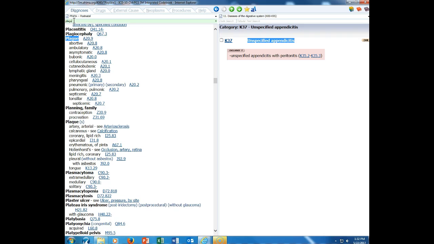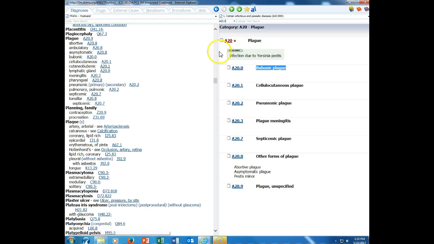So for instance, if I'm looking up plague, I don't have to type in the entire term. Plague is highlighted in blue, and so I can see the different types of plagues, and I can click on the underlined code, and it will take me to that term in the tabular so I can verify it. There are many other things we do in this process, and we'll get into those in other lectures.